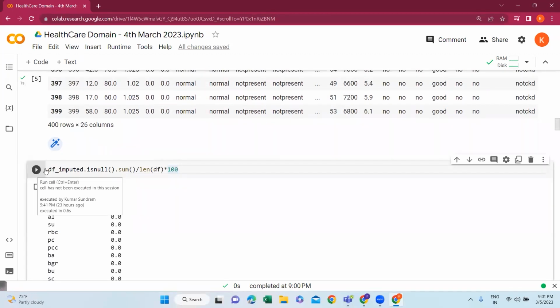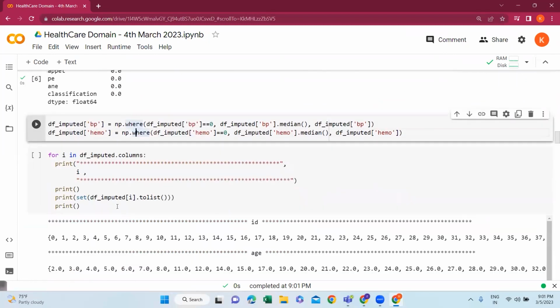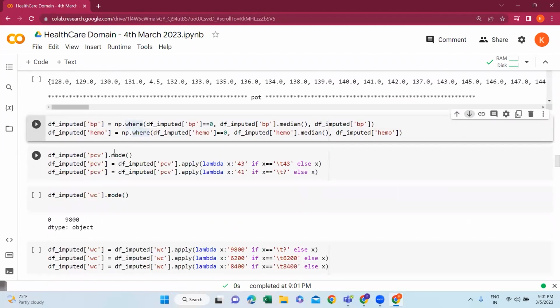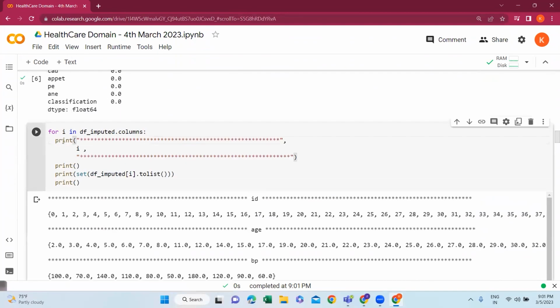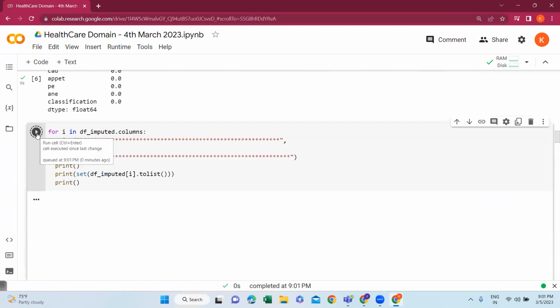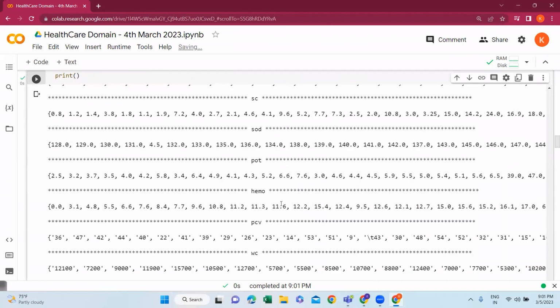Now here you can see this part, I'm getting all null values. I told you, when you check this variable, there are lots of zero values and null values, lots of unwanted data.